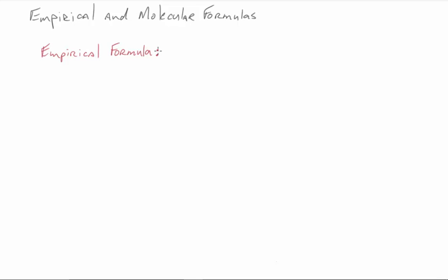Today, what we're going to do is take a look at empirical and molecular formulas. For most, this is going to be a review from some things that you've done in pre-AP chemistry, but we'll take it to the next level as far as how we can be given information. So definitely want to be familiar with those types of things, all right?